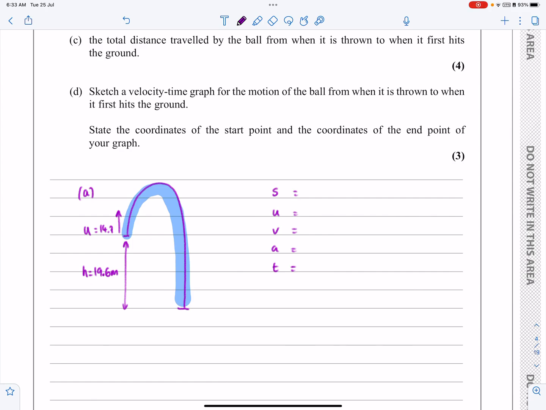Right. So just be careful here. I'm going to say that that's zero, isn't it? That line there is zero. So it means that S isn't 19.6. It's going to be minus 19.6. It has ended up below where it started off from. And we've got to take that into consideration. U is equal to 14.7. So by definition here, I've taken upwards as being positive.